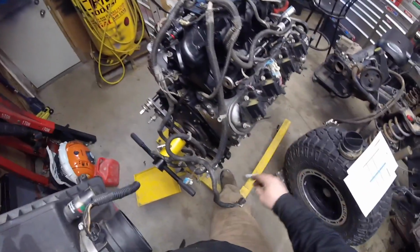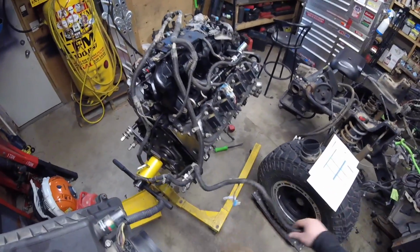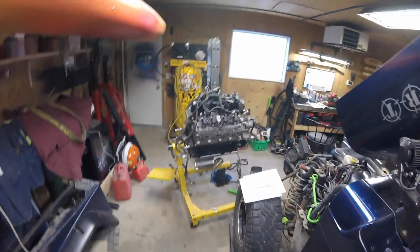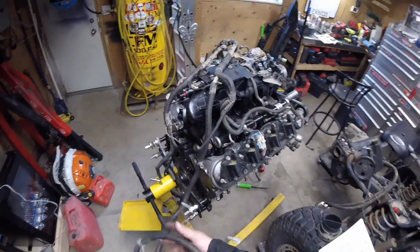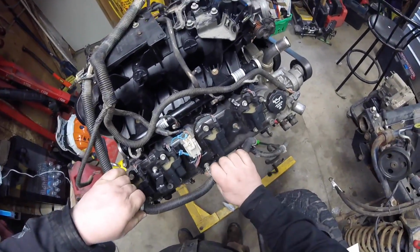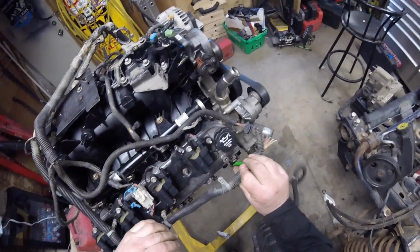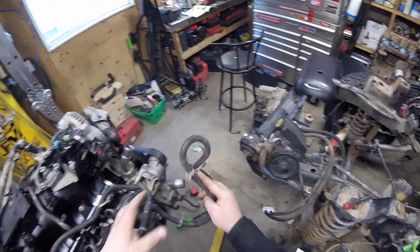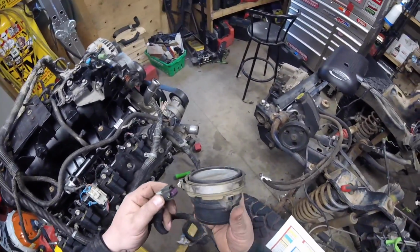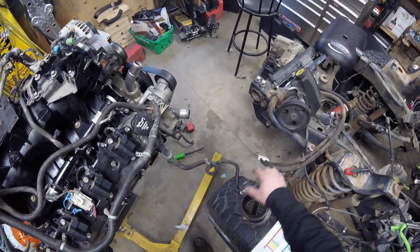So I got the MAF sensor wire cut off at the junkyard. So it's this plug right here. So this has to go to the front, so this back inside the Jeep. So this one probably stretches across, all the bolts and then plugs it into right here, so that takes care of that.